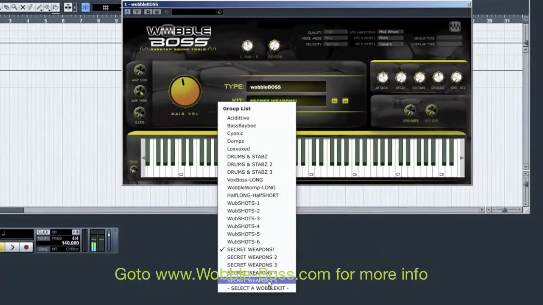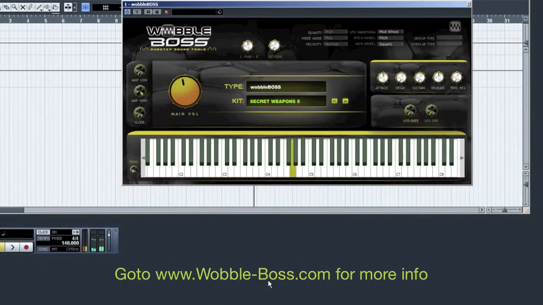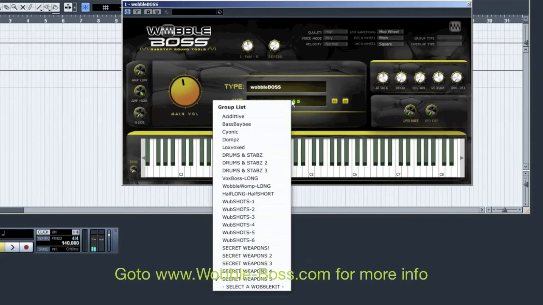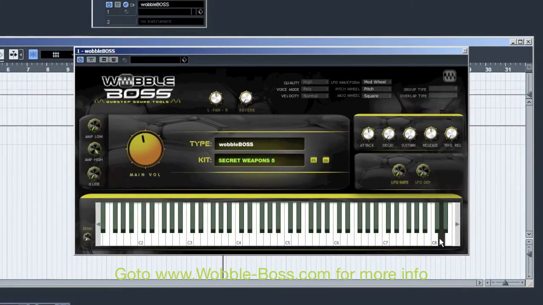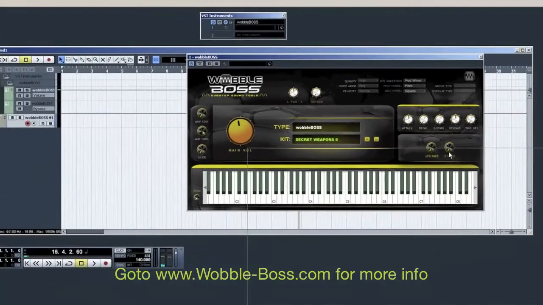I believe some of these are also spanned. Let me double check here. Yeah, so some of them we grabbed and decided, okay, these certain samples are wicked. They're the best out of this whole kit. Let's span a good 20, 30, 40 of them. So out of all these, you'll have a few spanned and the rest are all literally assigned 1 key per sample. And then we give you guys the WAV files, like I said in the other part of the video.